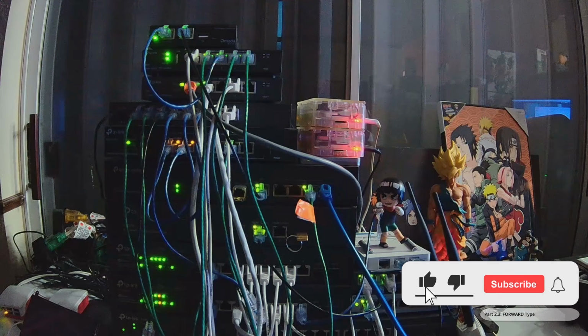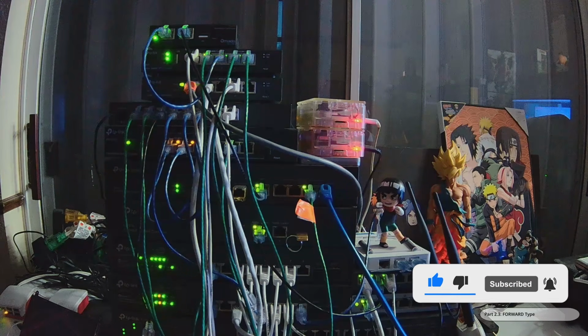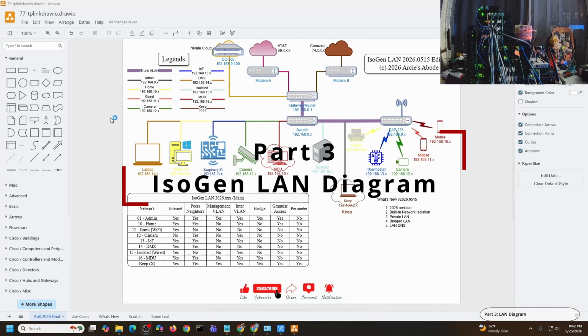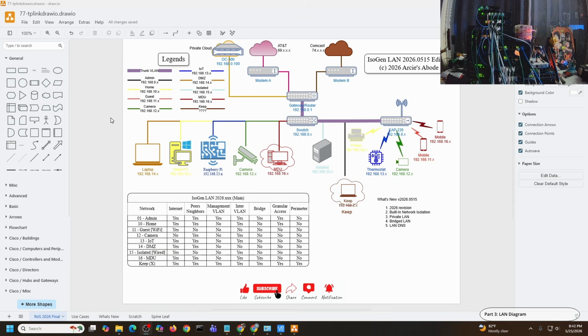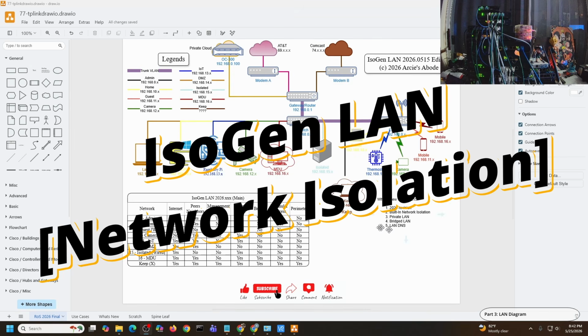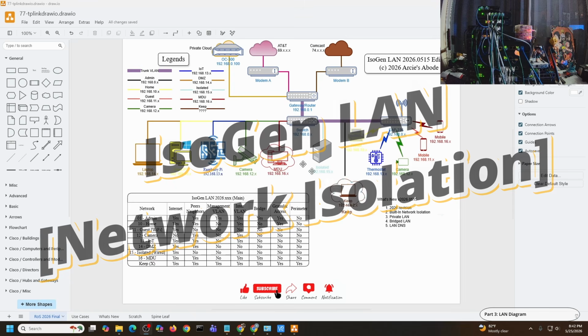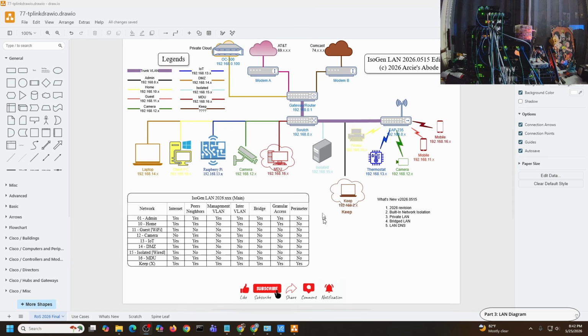This used to be the one and only way to resolve DNS names, so in a way this is the OG or original version. So this is the LAN diagram for this episode. If you have seen my previous episode, this is the exact same configuration. The only difference is the addition of the LAN DNS feature for this configuration. And I have also updated this diagram just to show that my media PC, this PC that I'm using for recording, is under the KEEP VLAN, which has the 192.168.2 IP network.